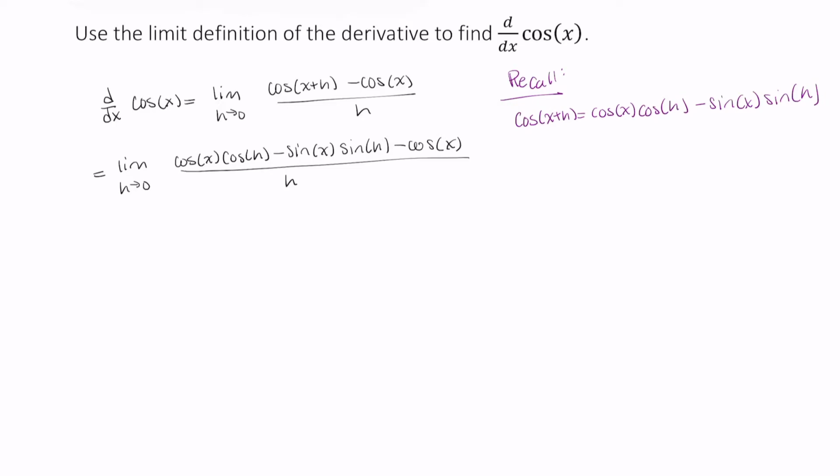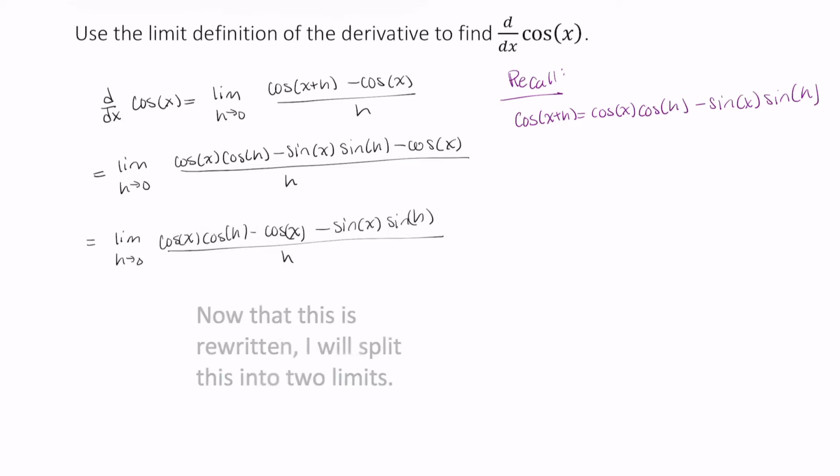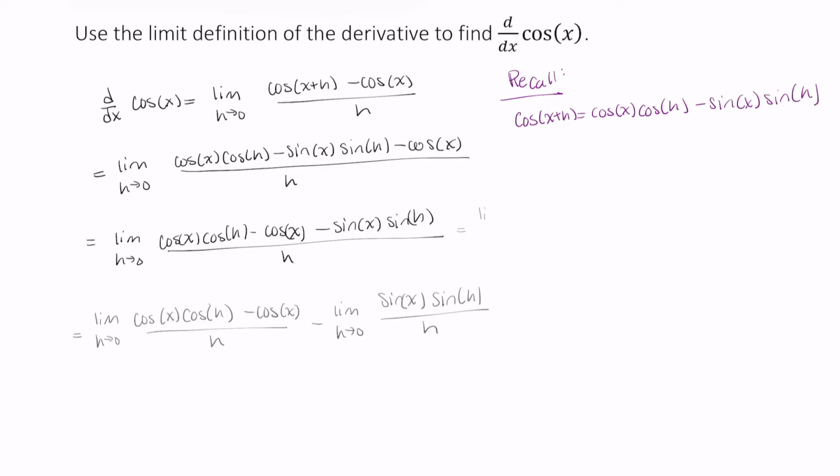I'm going to rewrite this so all my cosines are together and all my sines are together. As you can see in front of you, I've split this into two, and our limits are in terms of h. So these cosines really have no bearing, so I can move these out to the front. This second term, I'll be left with a sine x on the outside and just a sine h over h inside the limit. And then each of these terms have a cosine, so that cosine x will come out to the front, and we'll have a cosine of h minus 1 left over.